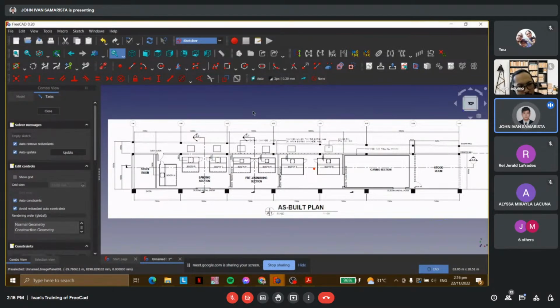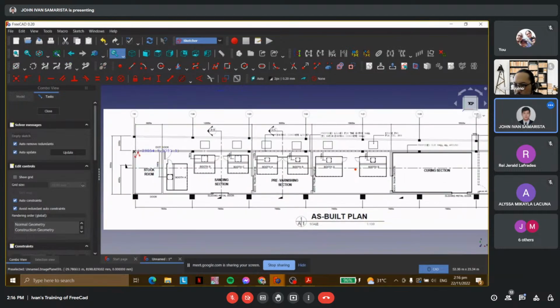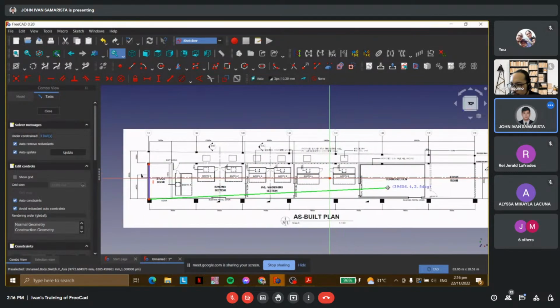I'm just gonna be showing the workflow. For this one, I'm gonna be using the polyline. Working with this kind of plane, it's advisable to change the color of the lines. It's for easier sketching.